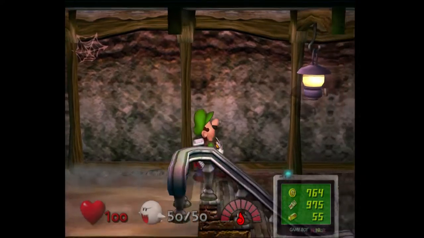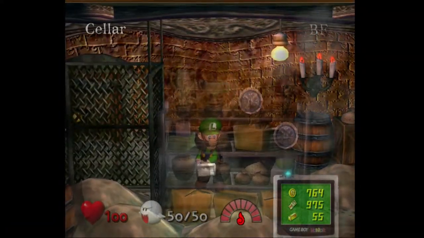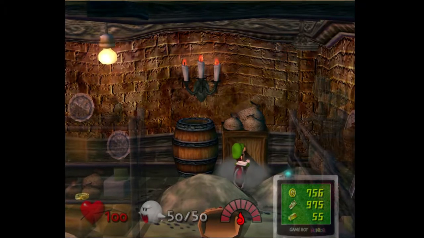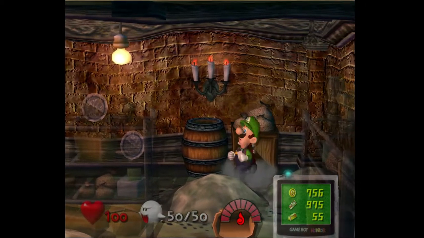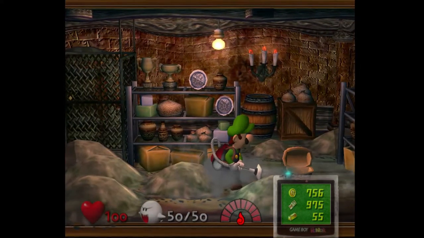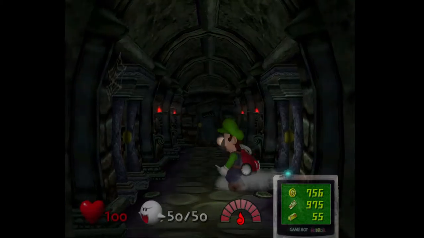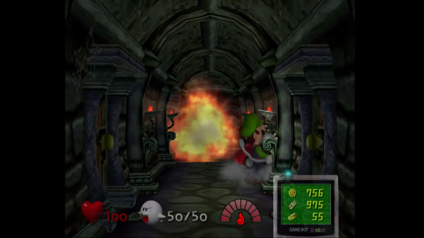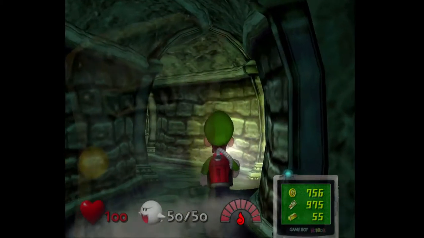Okay. It's in here. Or I'm on the proper level. I'm kind of stuck here. Oh well. I don't know how it was possible for the regular size Luigi to get in there, but not Luigi when he was small. Doesn't really make any sense. And now, because I don't have any water, I can't put out these ghosts. We just have to run toward the door and open it. And now we go down here.